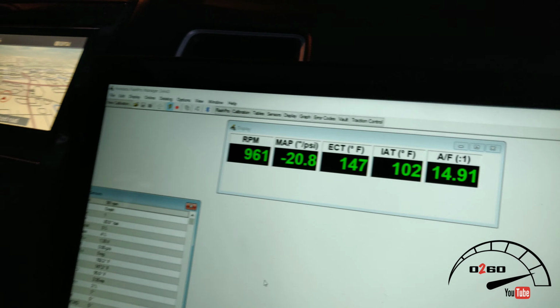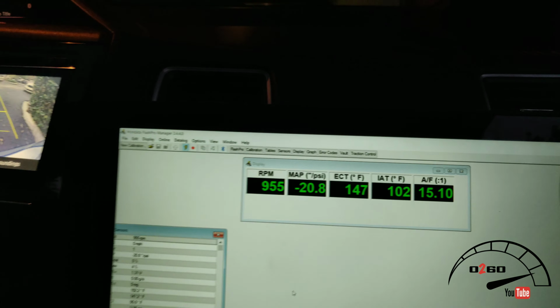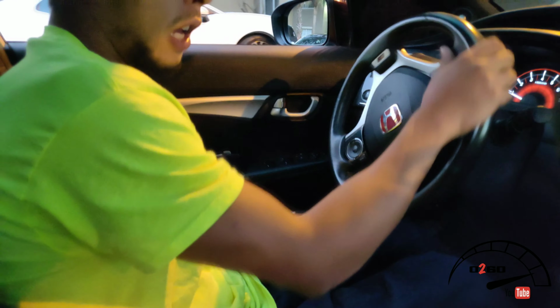Alright, so the car's just been started. Temperature's at 102 right now. Gonna see what it looks like in a couple minutes driving down to this meet show. Yeah, we're gonna head out to the dyno day.